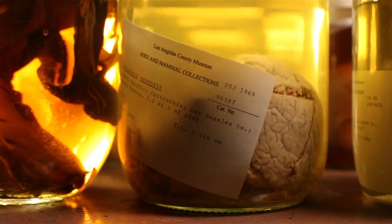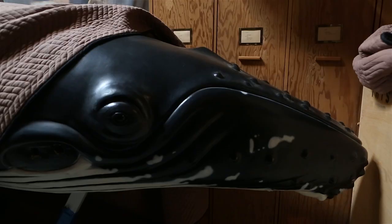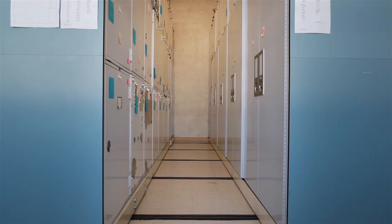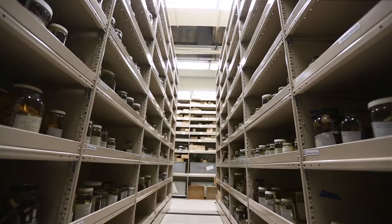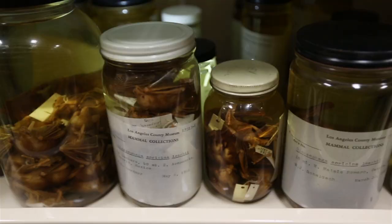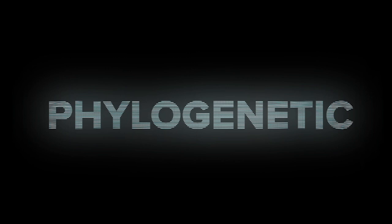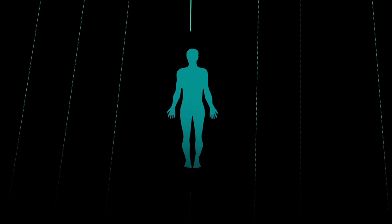They call it the Whale Warehouse. Dines is the main mammal guy for the museum, and he's kind of like the head librarian here. Instead of being a library of books, the museum is a library of specimens. So everything has a catalog number, and everything is organized in a certain way, what we call a phylogenetic way. Phylogenetic means that instead of Dewey and his decimals, the museum organizes animals from primitive to advanced. The platypus comes first, and we humans come last.